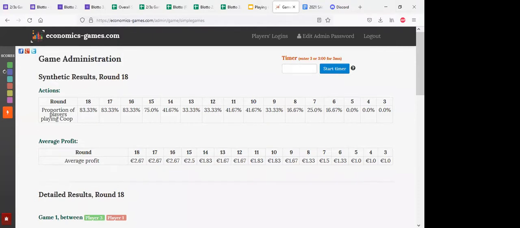Let's go. I'll just force decisions quick now. I don't want to wait anymore. No, wait for player five. Okay. Oh, come on. Come on, player five. Come on, you got it. What's happening? Cooperate. Yay!